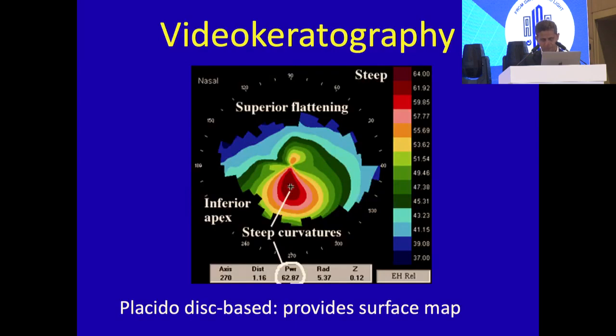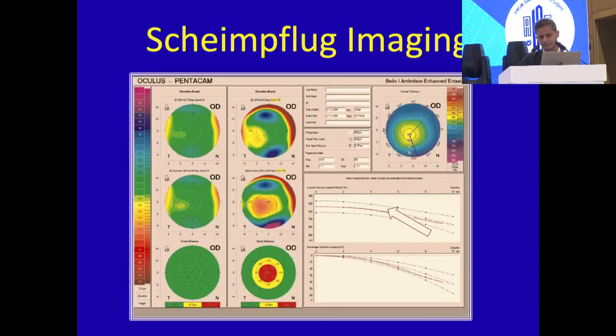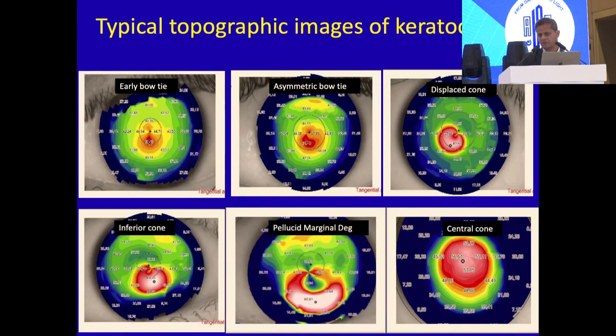Diagnosis: many of us in this room started with videokeratography or even something before that. But by the time the disease appears on videokeratography in the anterior float, you've already missed a few things. Orbscan gave us an opportunity to start looking at the posterior float, and then more and more papers came out looking at the importance of the posterior float for diagnosis of keratoconus at an early stage. Scheimpflug imaging, with or without combined Placido disc, has basically revolutionized the diagnosis of keratoconus, specifically by its ability to look at the posterior float.